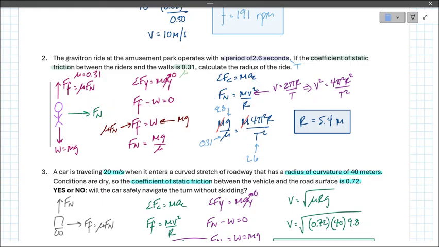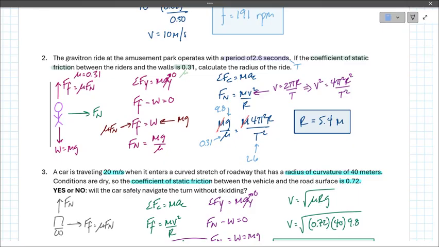So v we can plug in. We can do 2 pi r over T here, and then square it. When we do that, we get 2 squared, which is 4, pi squared, which is just pi squared, r squared becomes r squared, and T squared is T squared, basically. Right, so all that goes in for v.